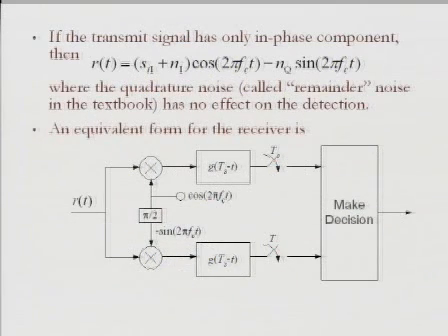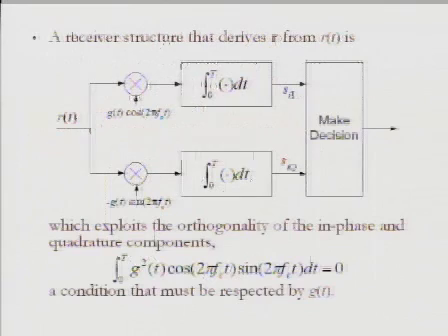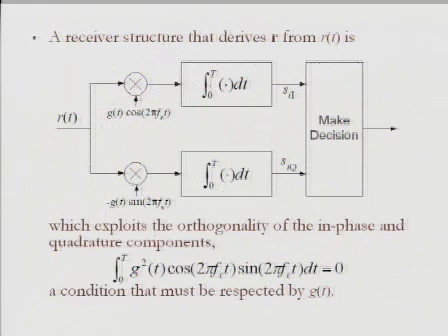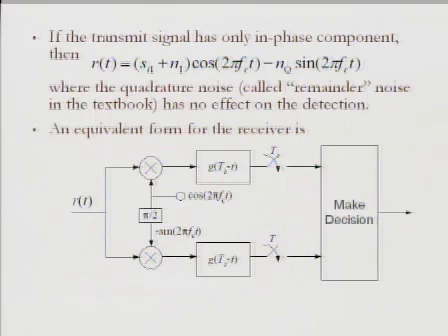Very easy. And the second one is a little more involved. So we're going to replace this product and integration. Here, notice, we multiply by g of t and the cosine, and here, g of t and the minus sign. Now here, I'm multiplying only by the cosine and the minus sign. So the multiplication by g of t has disappeared, and the integration has disappeared. So this has been replaced by a convolution with a filter and sampler.